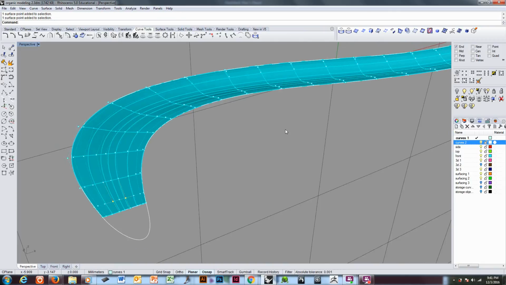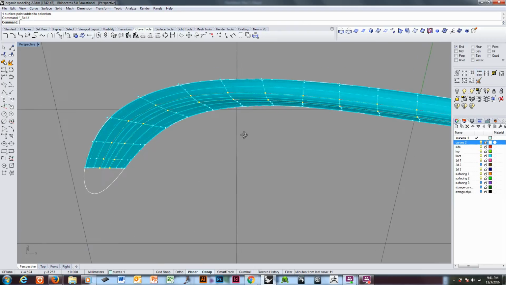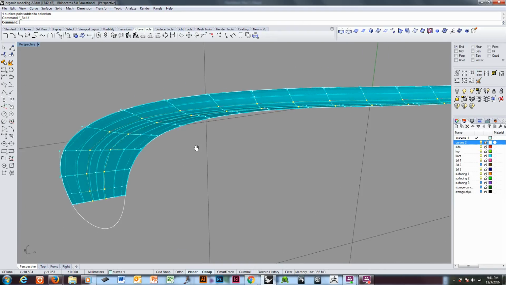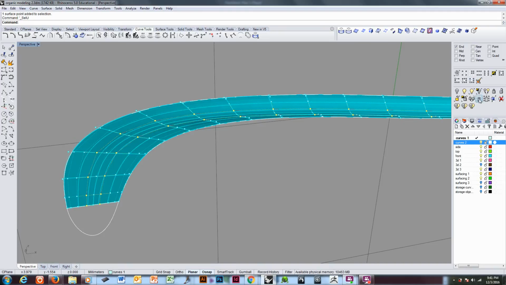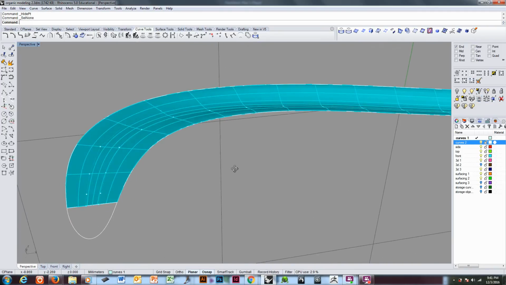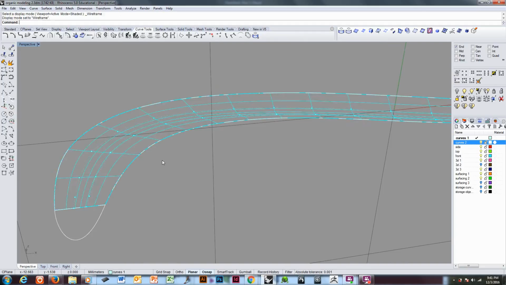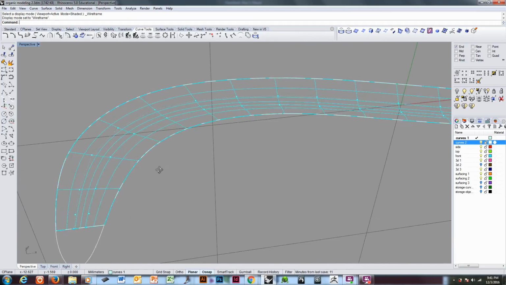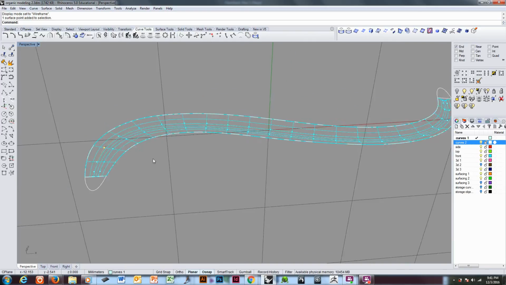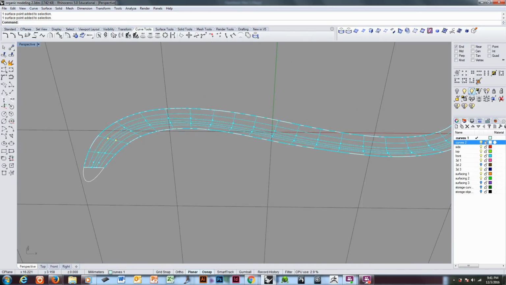to get more detail. I'm going to select these 2 rows of points. Okay, and I'm going to do the invert select and hide. So all I see are those 2 rows of points. I'll go ahead and select them again.